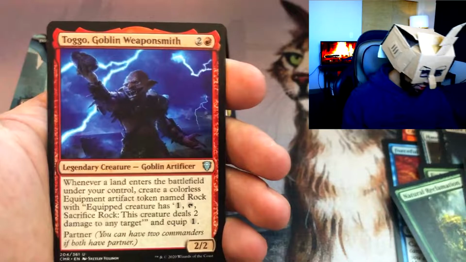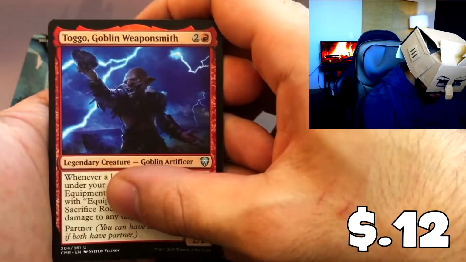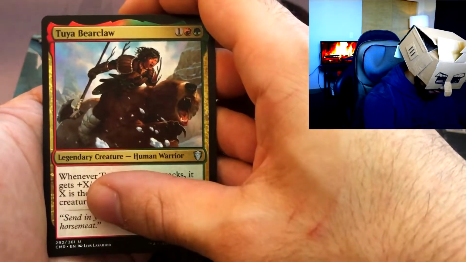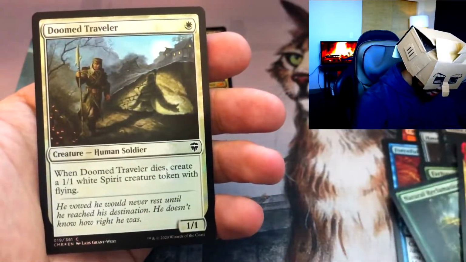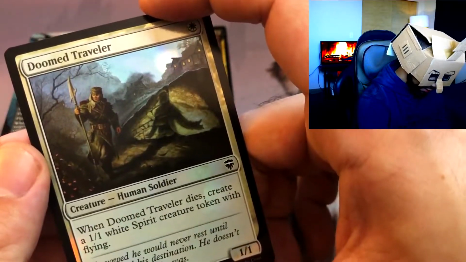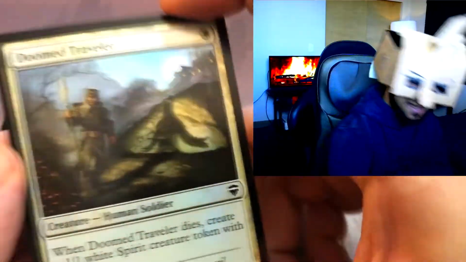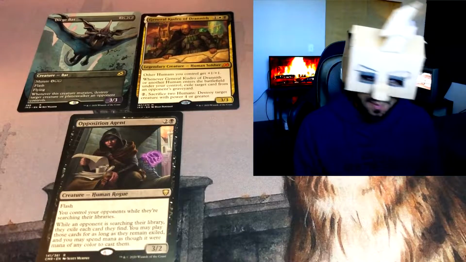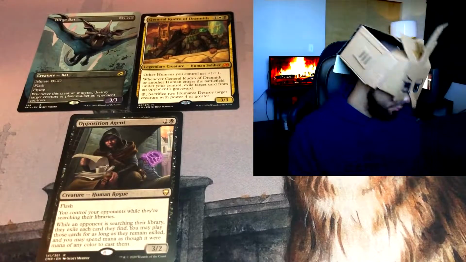And there for our first legendary creature, Togo Goblin Weaponsmith. And there's Tuya Bearclaw for the final legendary creature. And for the foil, Doomed Traveler Common. Slightly cloudy. And the soldier token. I mean, we got to put Opposition Agent in the happy place. We just got to. That's a nice pull, guys.